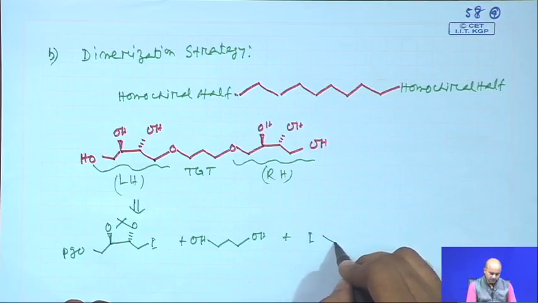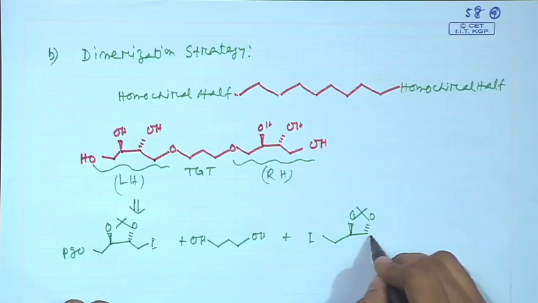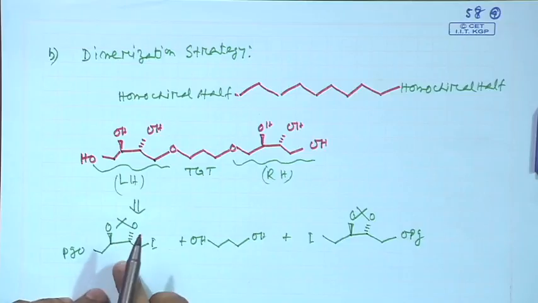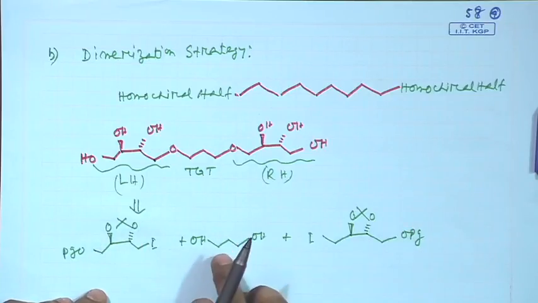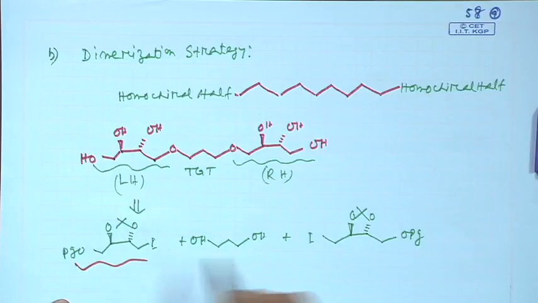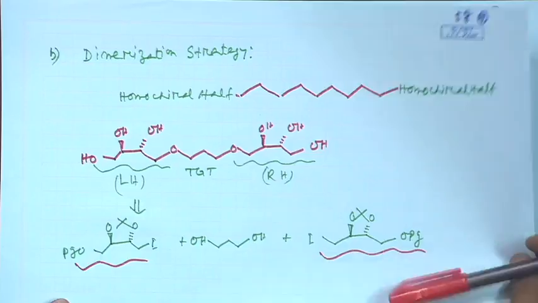So, basically trying to simplify the structure in terms of C2 symmetry, and now I am saying that if you have this compound and this achiral spacer, you can simply do an SN2 type of ether formation to compute the target molecule. Now, this left half and this right half are basically the same. These are the same compound, or homochiral halves. Now, eventually this compound you can easily make, as discussed earlier.